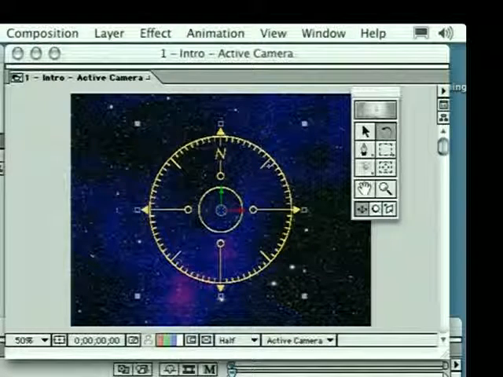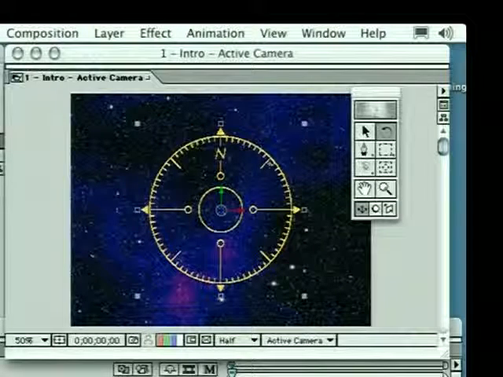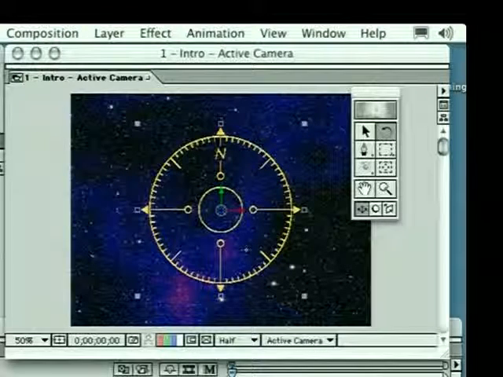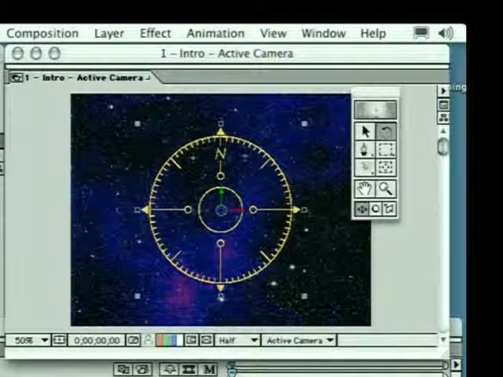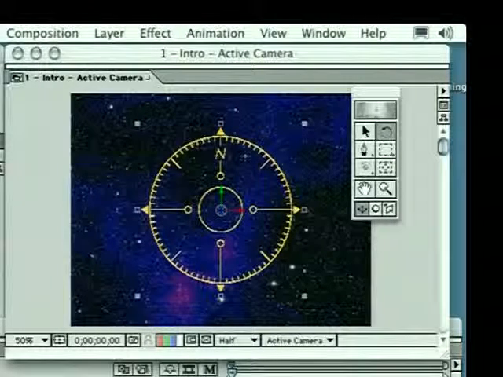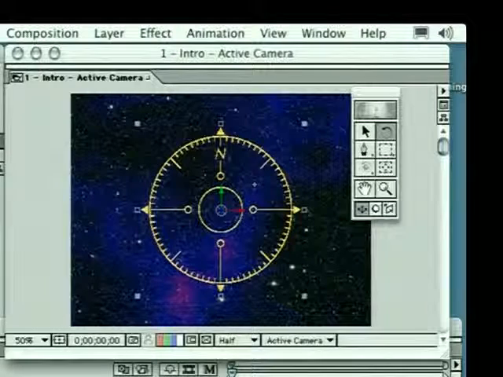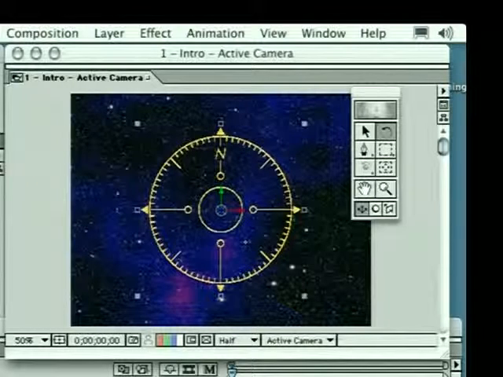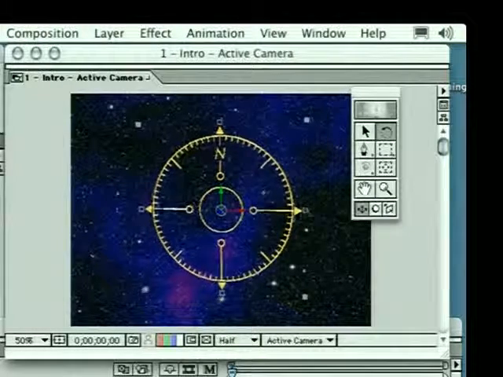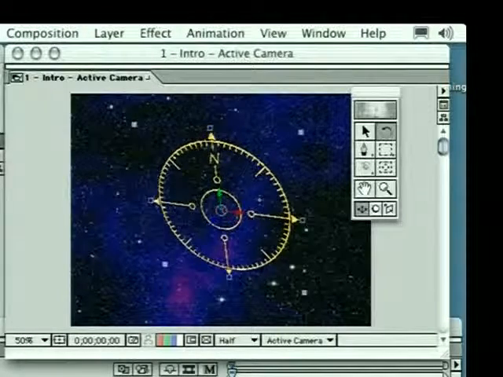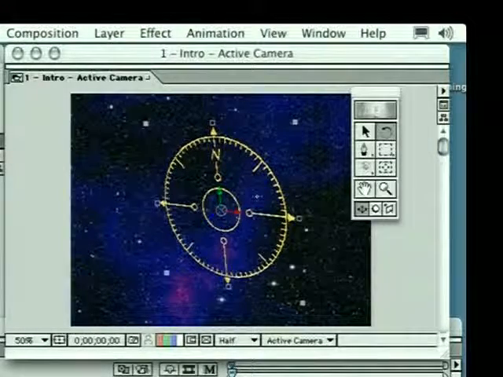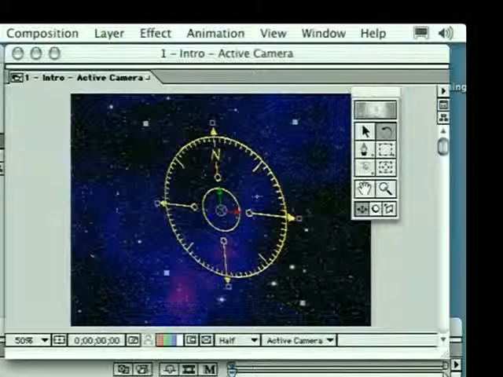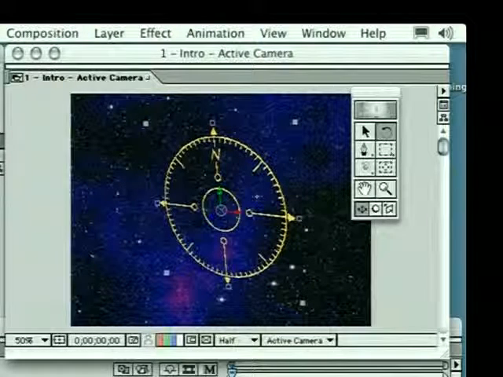There are uses for orientation, certainly, but orientation doesn't behave like our old friend rotation did in a very, very important way. And that is, orientation only keeps track of absolute values from 0, meaning that the default values of the layer, before you do anything to it with this tool, are 0, 0, 0. Any adjustment that you make with the orientation tools will affect values relative to that initial 0, 0, 0 value. This little adjustment I did here gives us a new orientation of 21.5 degrees, 32.1 degrees, and 353.7 degrees around the z-axis. That's fine. That can be useful.